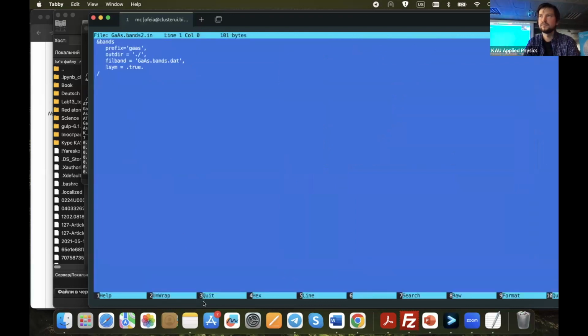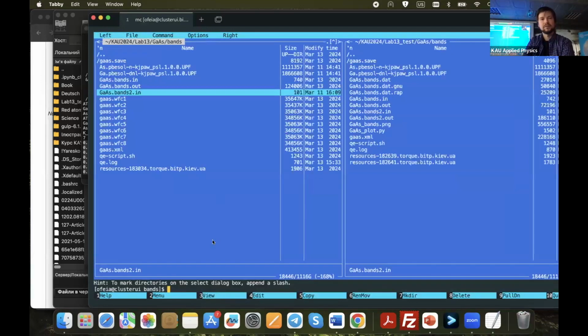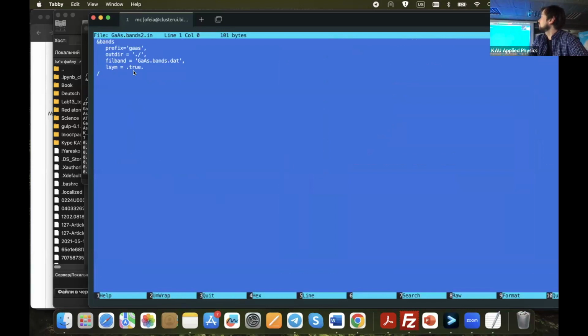Total dynamical. So for post-processing, you should create this file, gallium arsenide bands to in, in the normal folder, bands to in, with this.